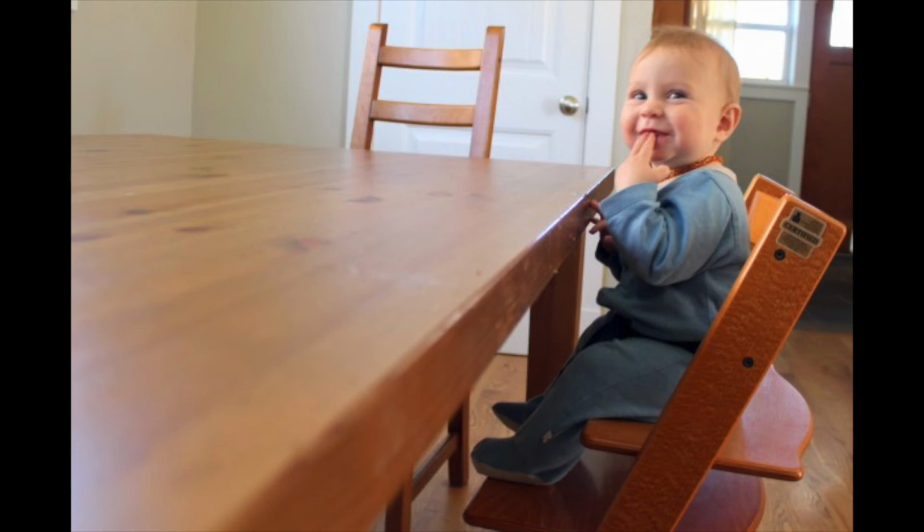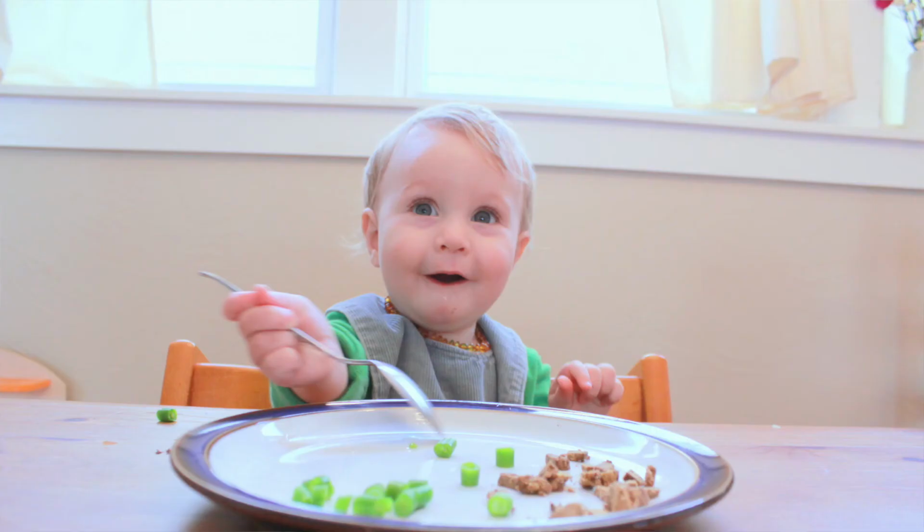and they're able to focus on the fine motor skills associated with eating. Eating is not only a nutritional thing, it's also a social activity, sitting at the family table, engaging in conversation, listening to the conversation around them. And it's a motor skill activity for our little ones as they're growing and learning so much. So they'll be mimicking you.